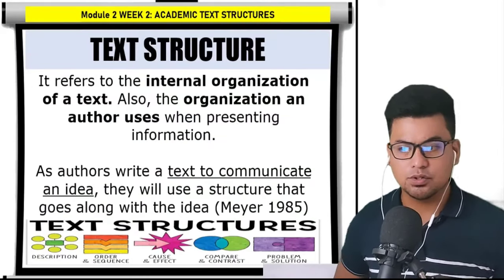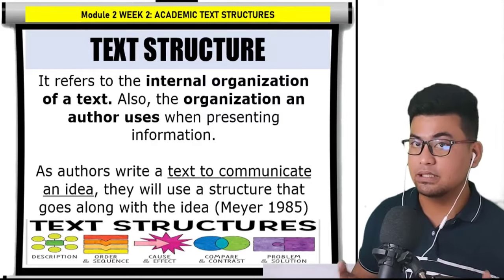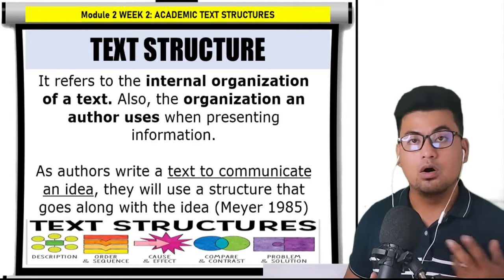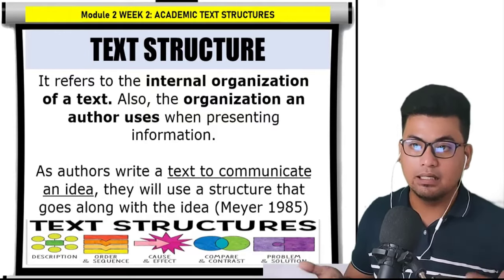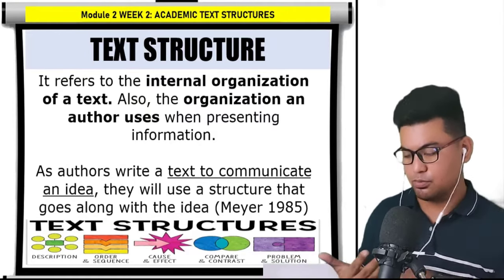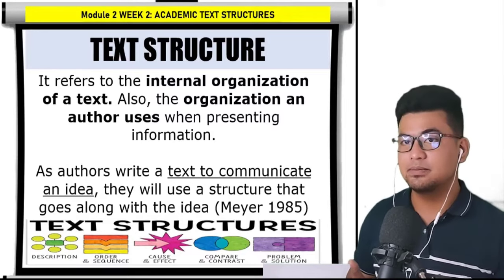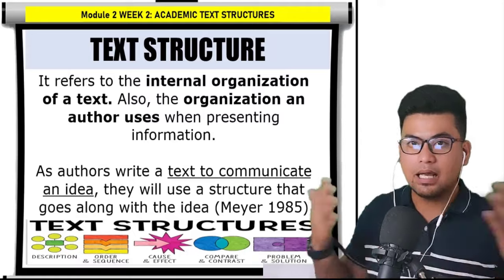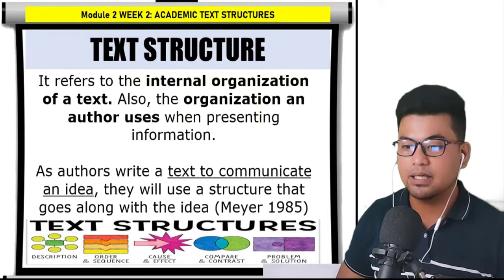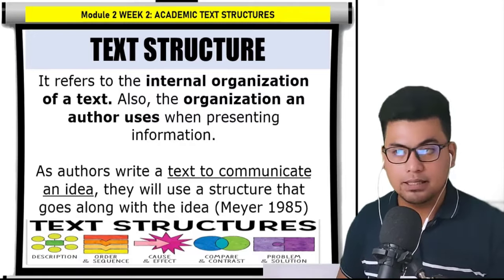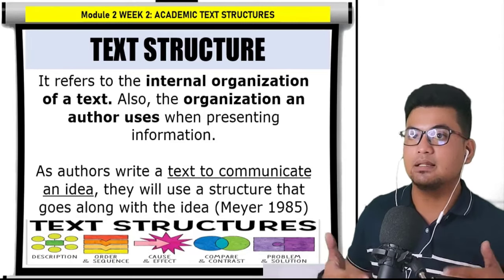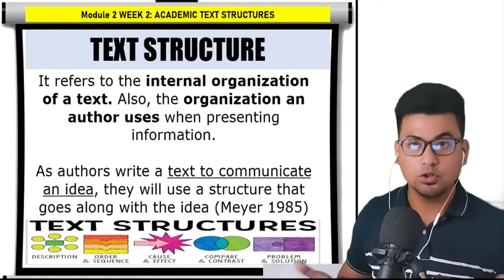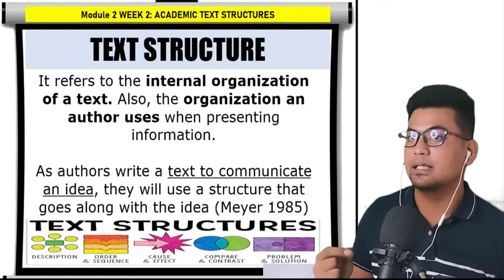Now, what is a text structure? Text structure refers to the internal organization of a text, the organization an author uses when presenting information. Whatever is inside a literary piece, such as a story, newspaper article, or narrative, how it was organized, how it was written, how it was presented, especially how it was creatively written by the author and its original intended meaning.